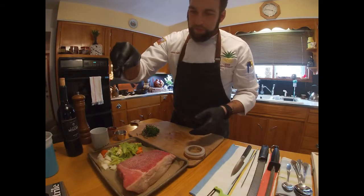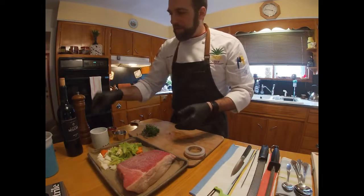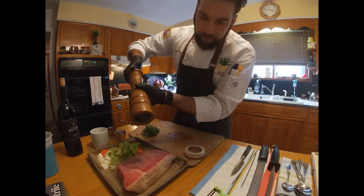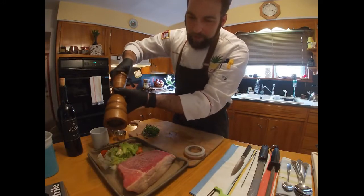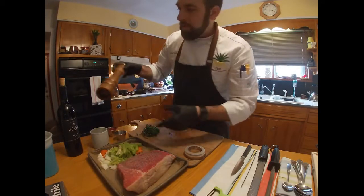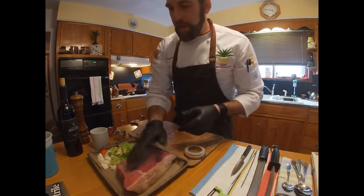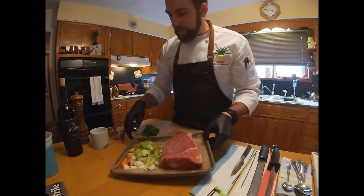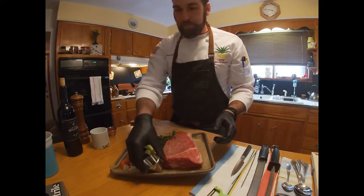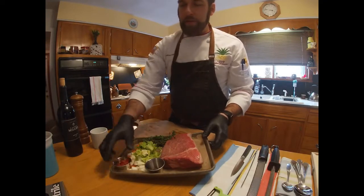So we're going to liberally season this. This is a pretty big piece of beef. Get a nice even coating of salt and pepper. Okay, got that. Meat seasoned, veggies ready, aromatics coming over. Got everything set.